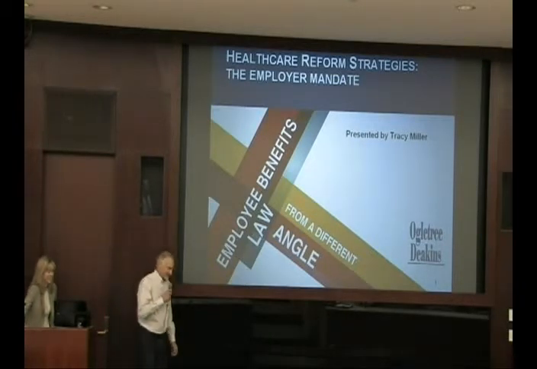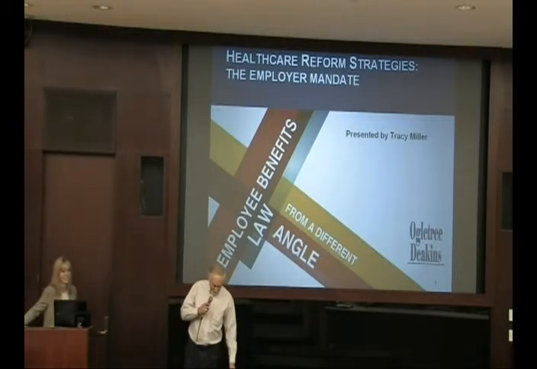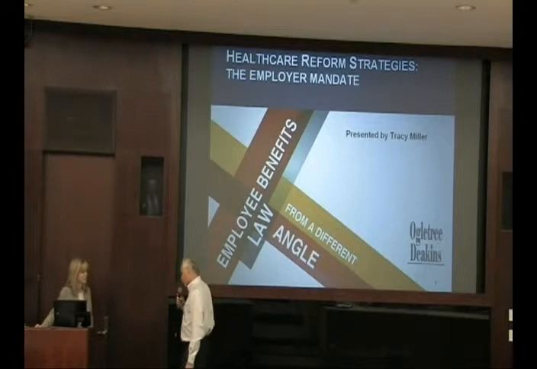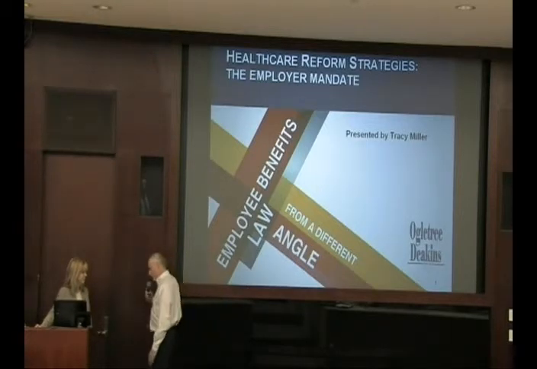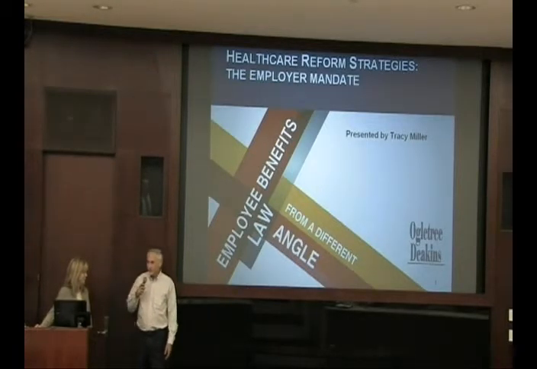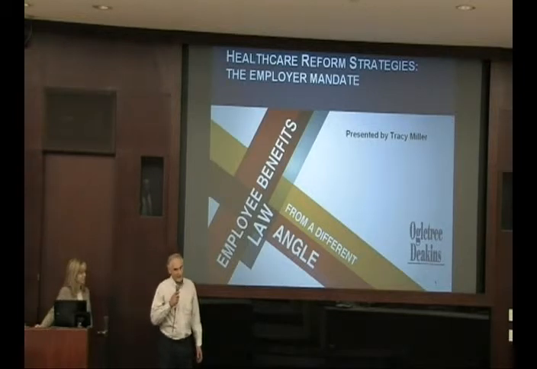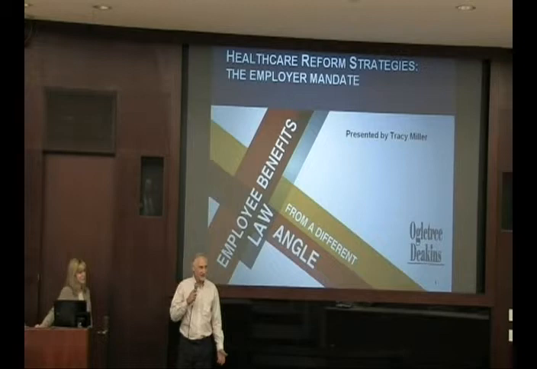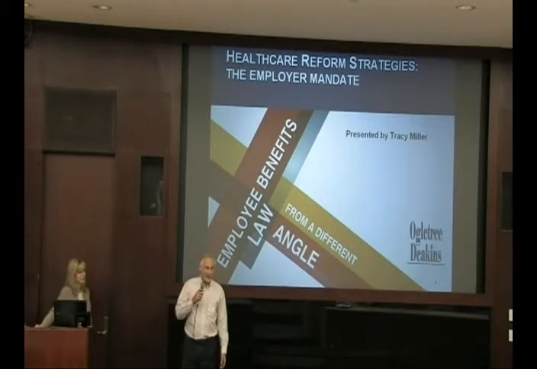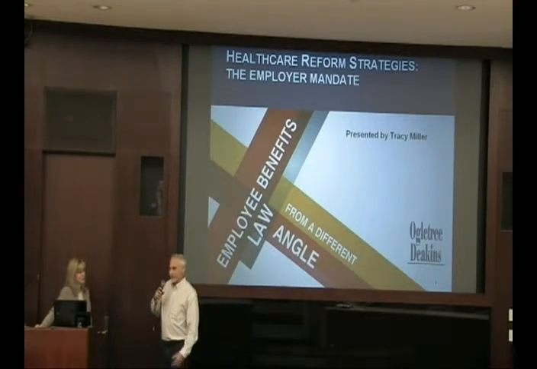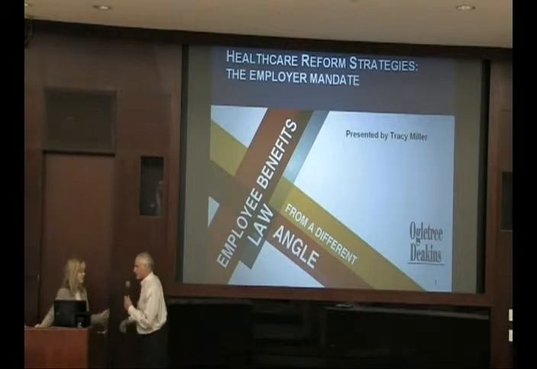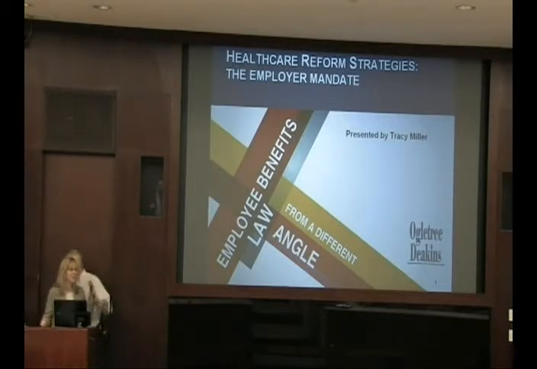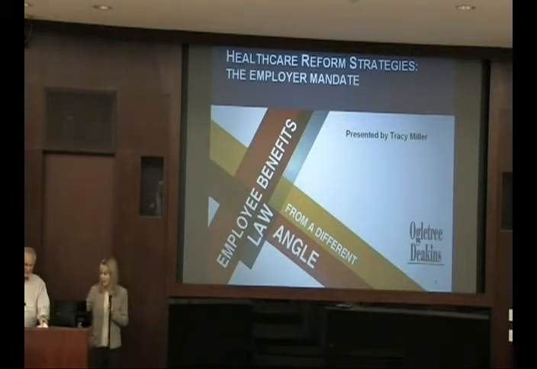I'm going to introduce you now to Tracy Miller. She's a shareholder with Ogletree Deakins. I believe a graduate of American University and Harvard Law. She's going to talk about some strategies for those of you now saying, all right, how am I going to get out of this? How am I going to reduce the impact of this? What are my options? Do I have any options? Am I going to go to jail with those options? That's what Tracy's going to cover. And I apologize for running over my time. I'm going to give you all that in 10 minutes.